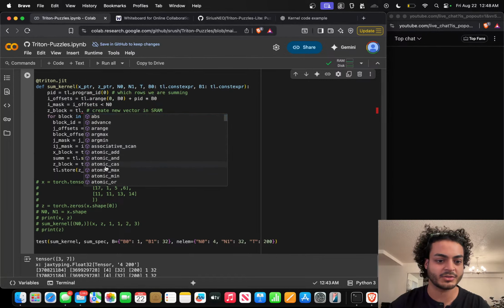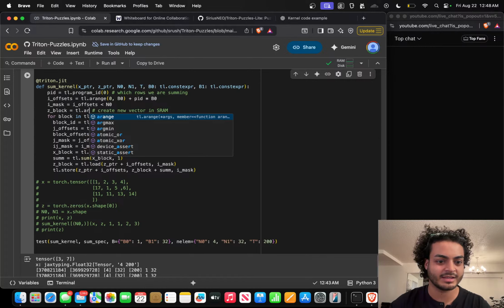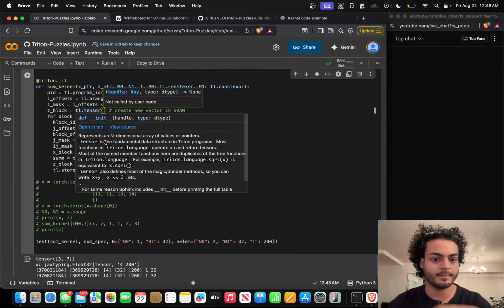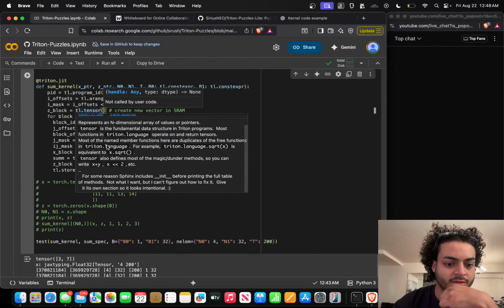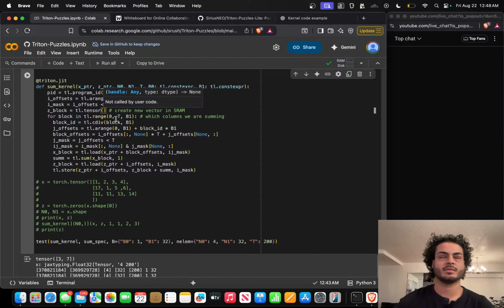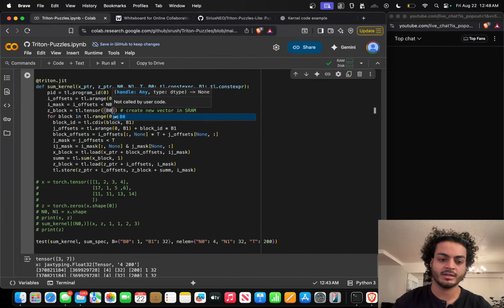I don't really remember what the actual call is. Is it like tensor or something like that? Let's see. N-dimensional array of values. I'm going to assume it's kind of similar to PyTorch, right? So we'd want to say this needs to be size B0, because this is our Z block.